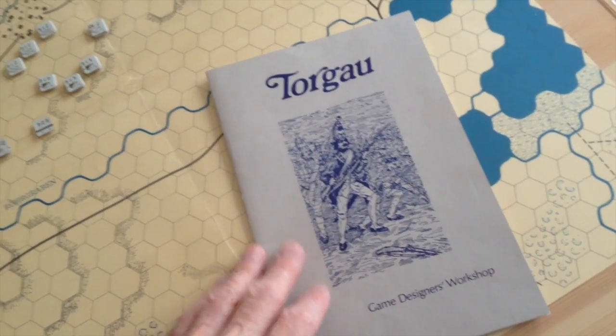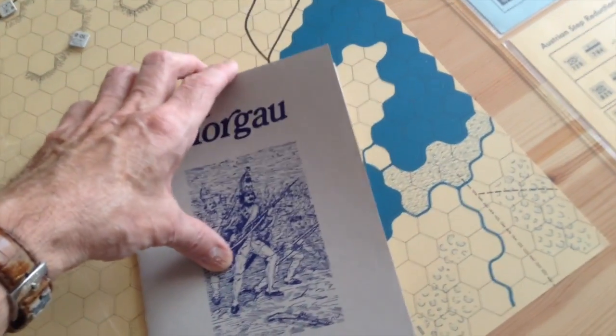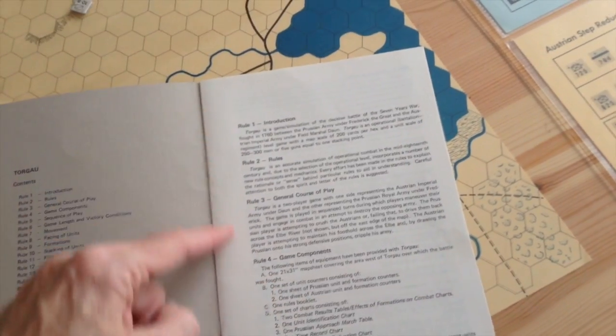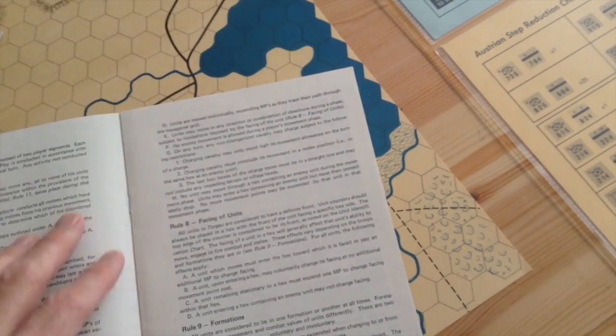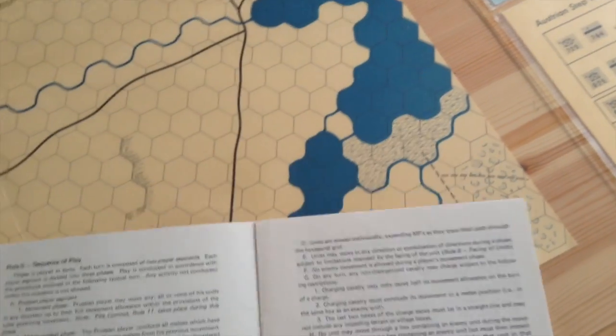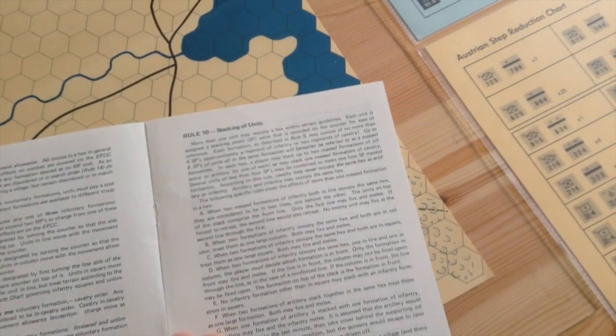And for those of you who are familiar with Game Designers Workshop, their rules were designed in what I'll call a minimalistic format. They would have rules cases, and they were done in paragraph form. They'd explain a concept, for example, Rule 9, formations. There'd be a paragraph with a couple of subcases, and that would be it. The rules didn't have a lot of subcases, so there's a lot of reading in paragraph form.